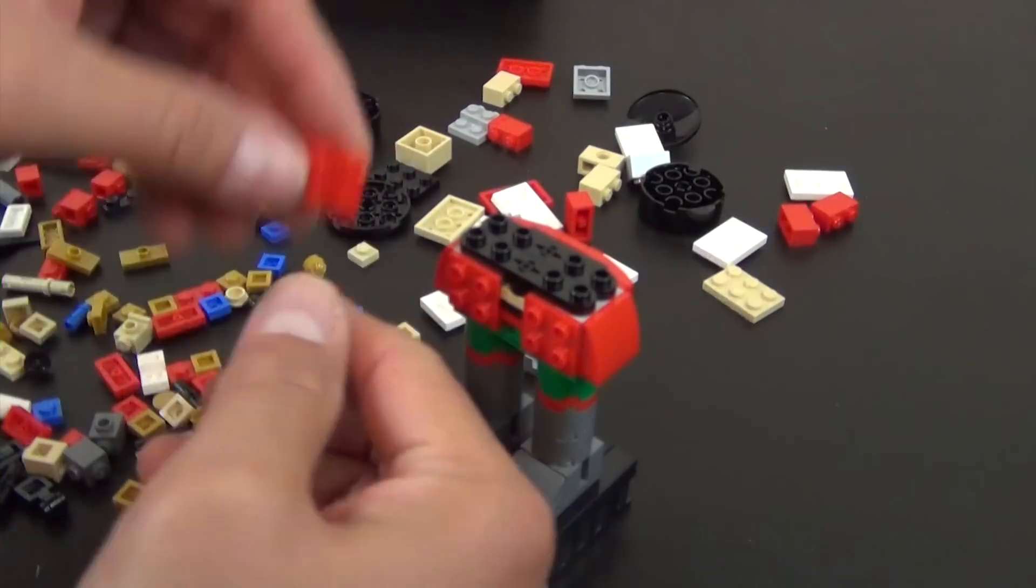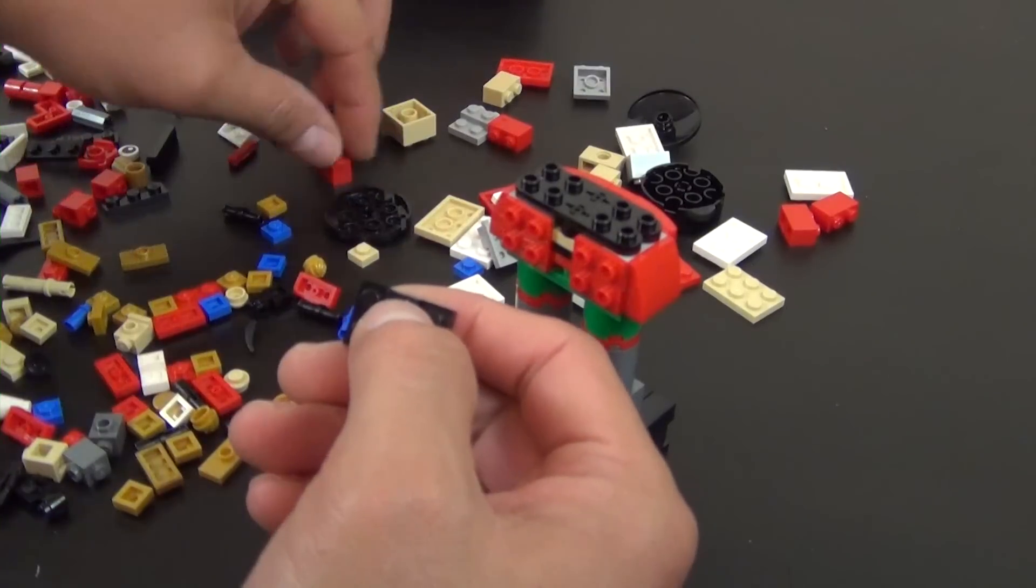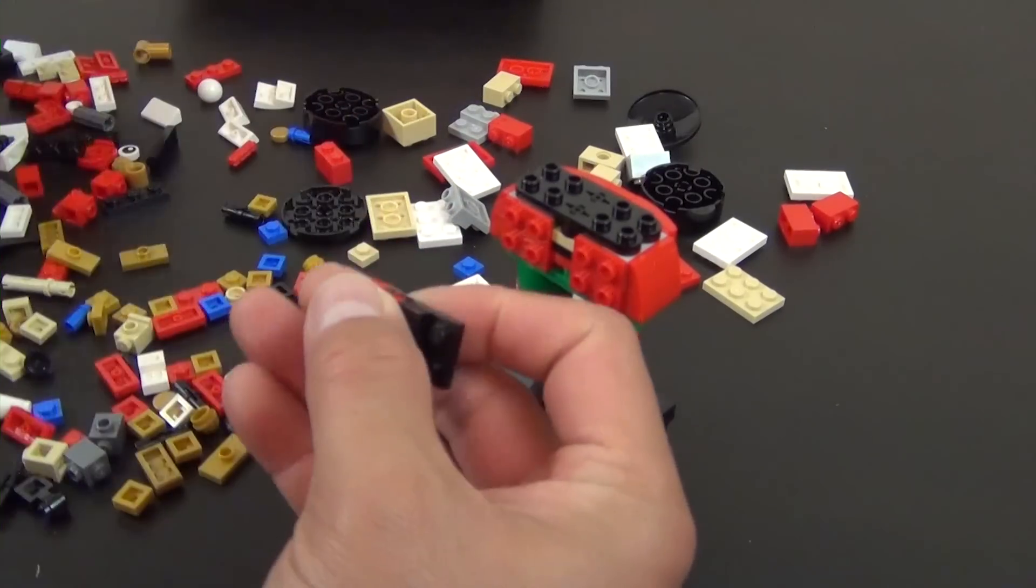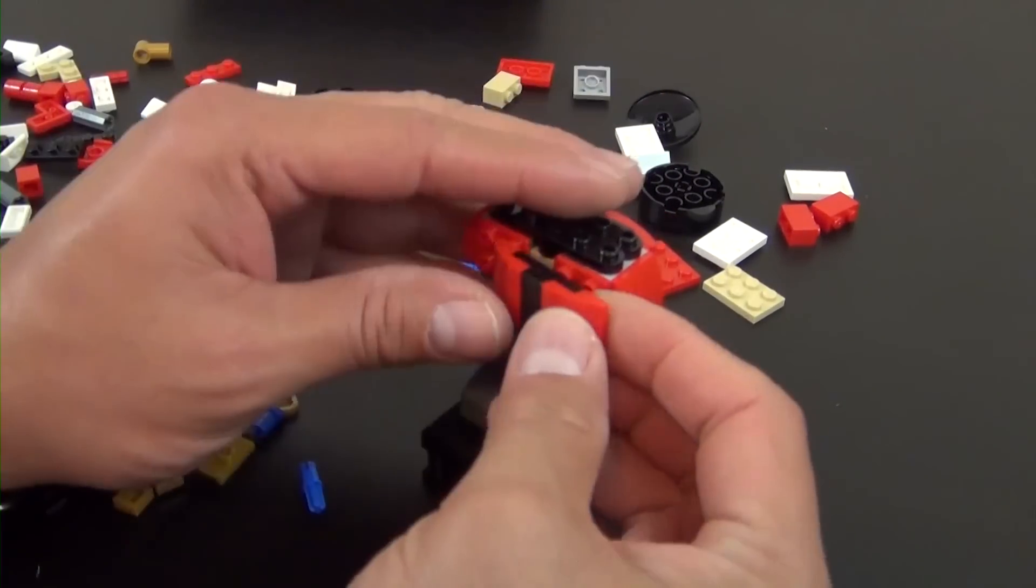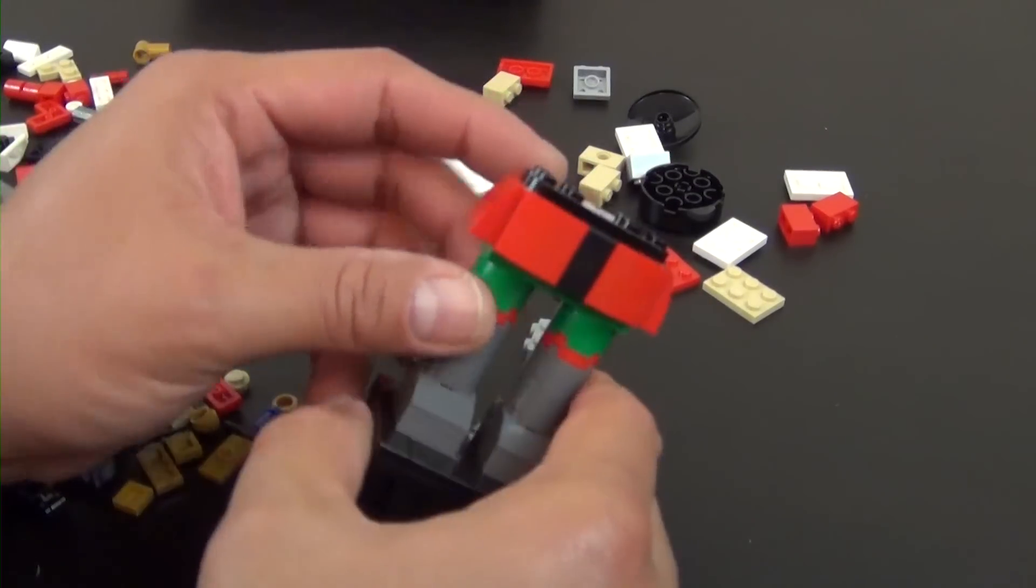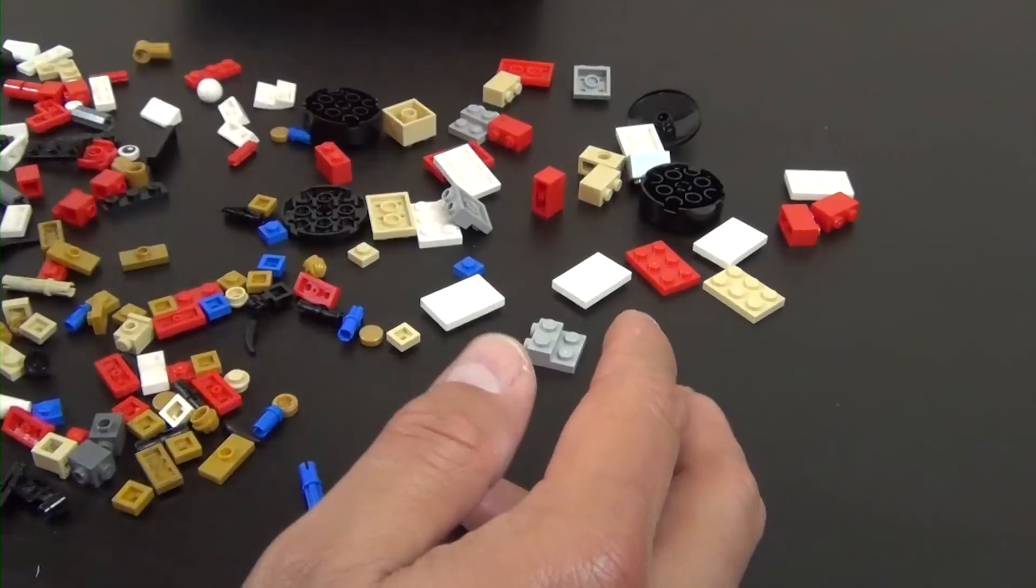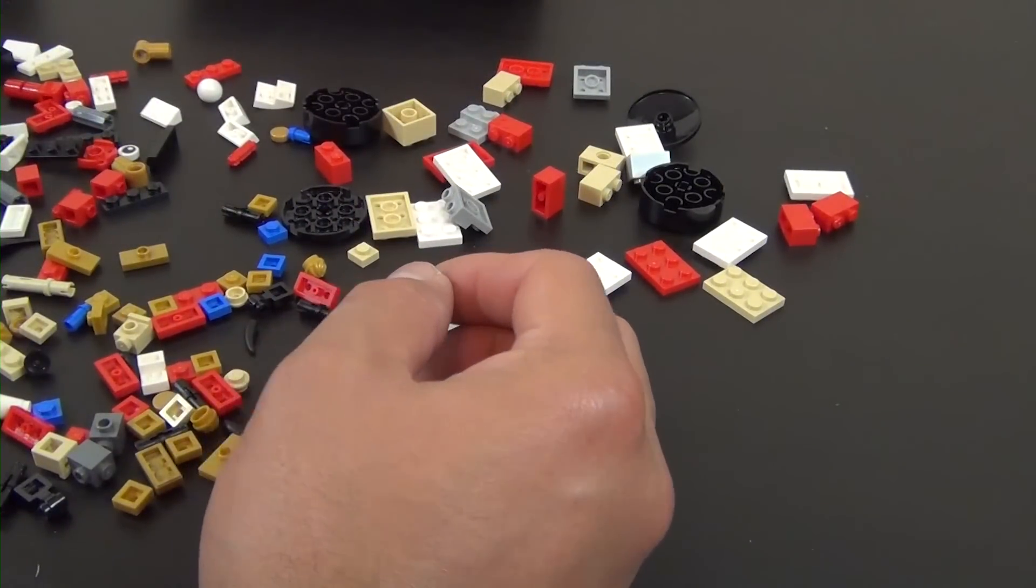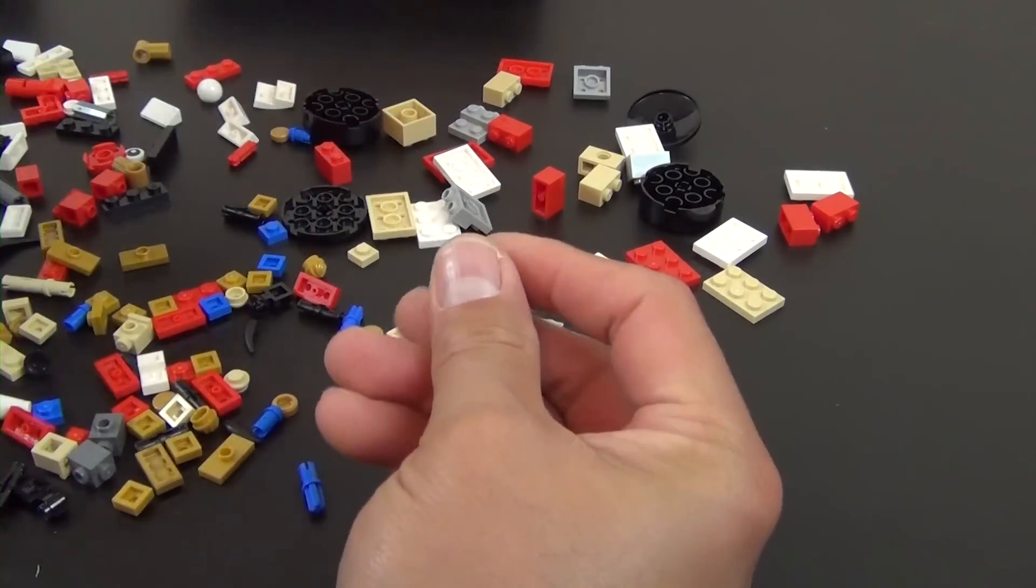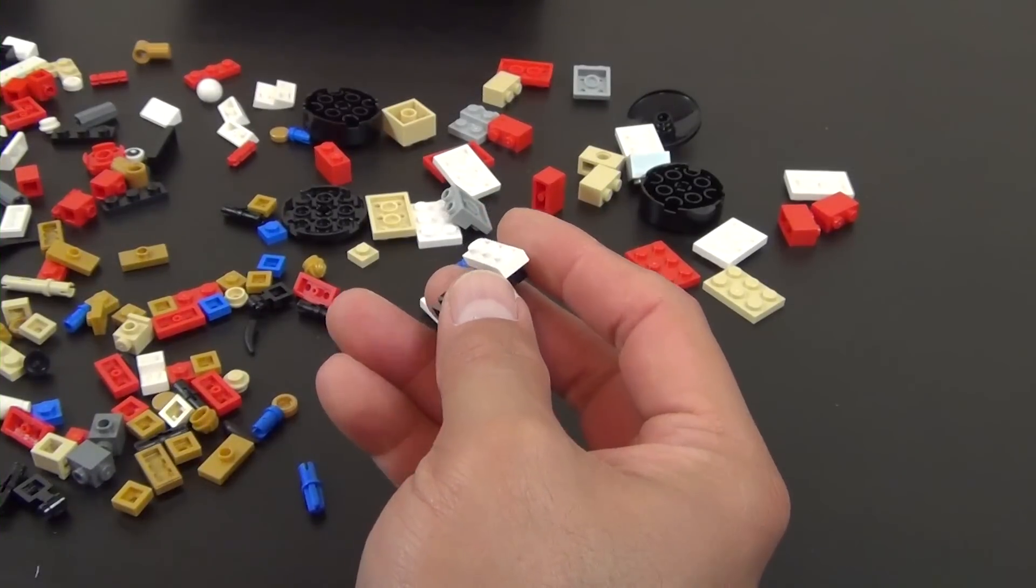I wonder how much a 1x5 plate is requested by fans, if it's something that maybe they will potentially eventually make one. But as of right now, either the technic 1x5 plate or just using a combination of a 1x3 and a 1x2 is more or less just going to have to do. So you can see that's the hips and waist area of the Nutcracker. We're going to move that to the side. We have the torso piece to make, which is a separate build that we'll put together and then attach to the leg portion.